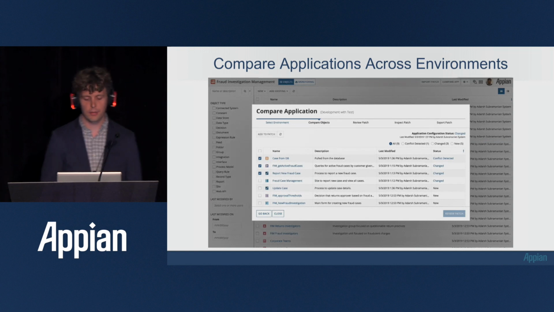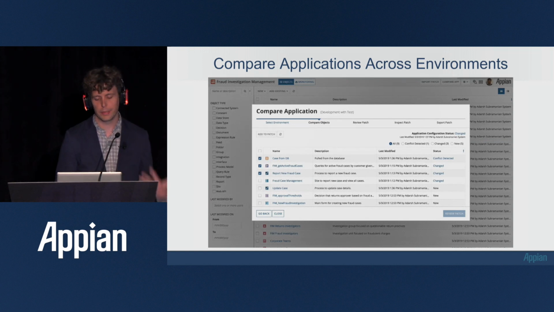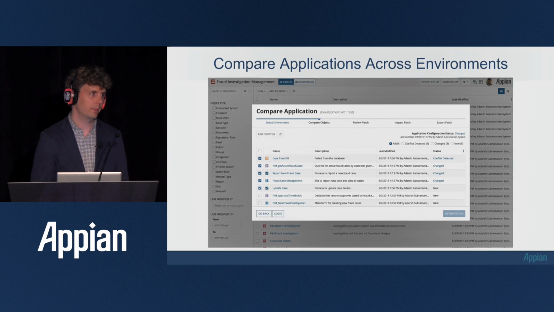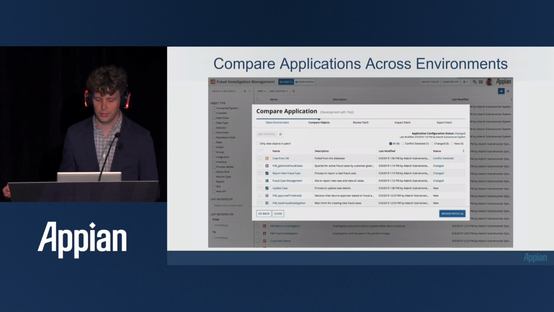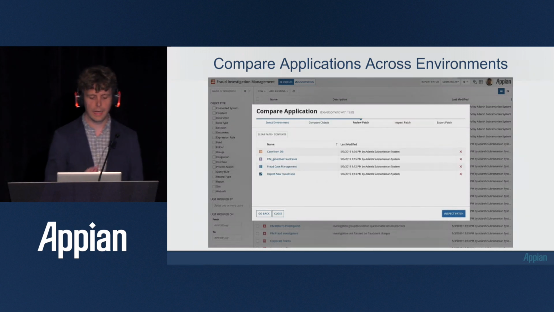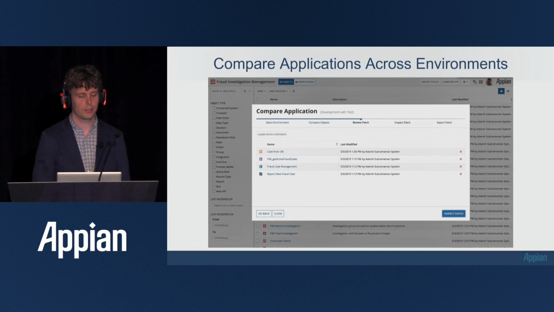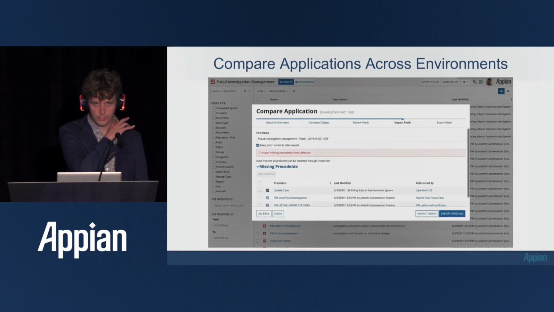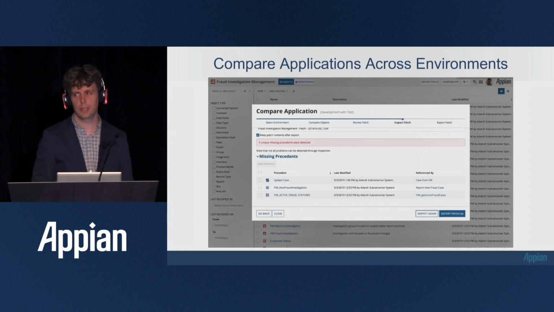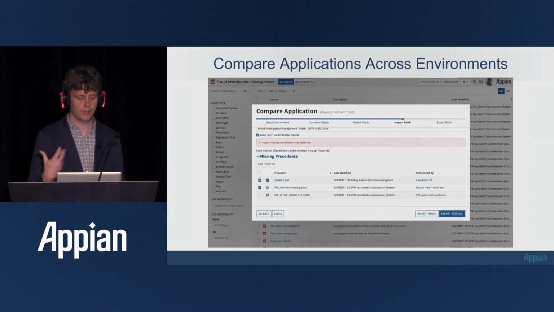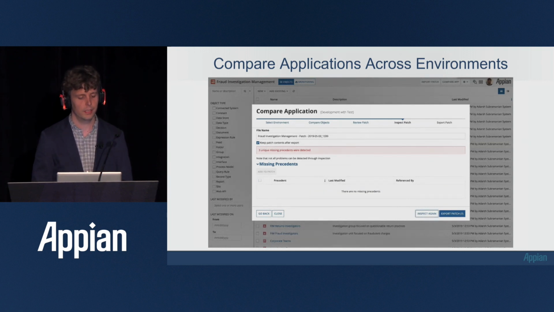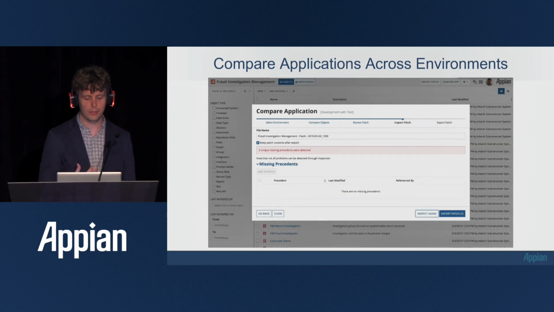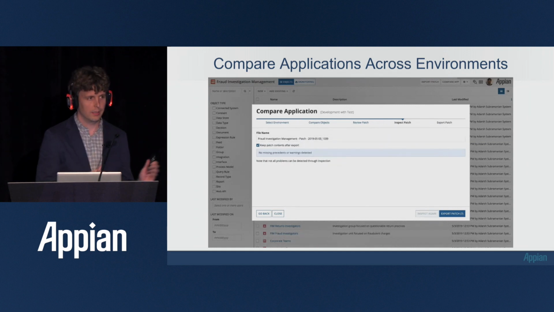Because maybe these were all my changes, but maybe only some of them are ready to go to the higher environment. Maybe John was working on here as well, and so some of them are his changes. But I can look through there, add just the objects that I want to create a patch for to the application. And then from there, right away I can inspect. There's no need for me to export that patch and then go to the other environment to inspect. I can just see there what the results are going to be, add any missing precedents that I might have, and then know that, okay, now the inspection is passing, and so I'm good to go.